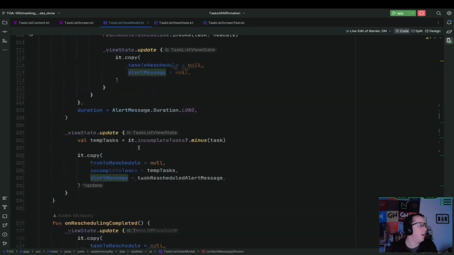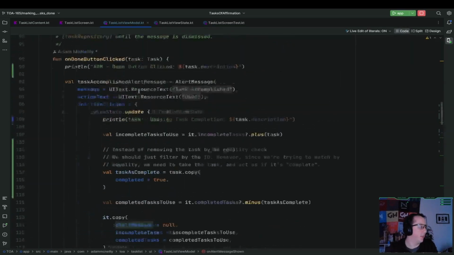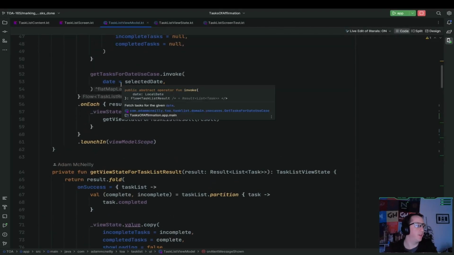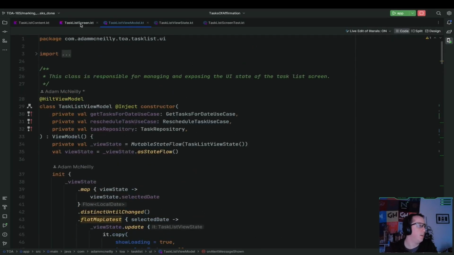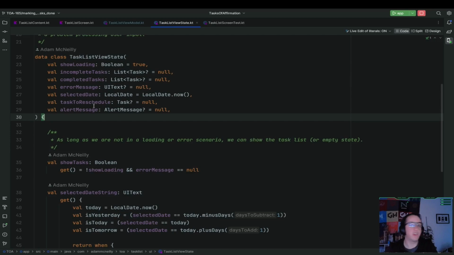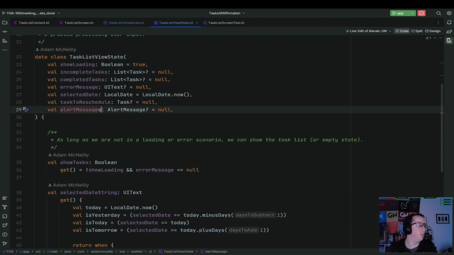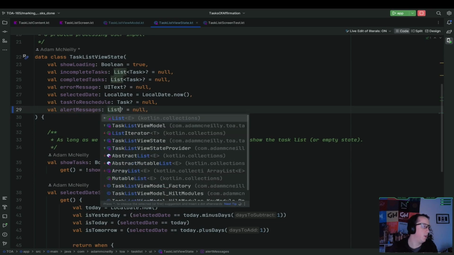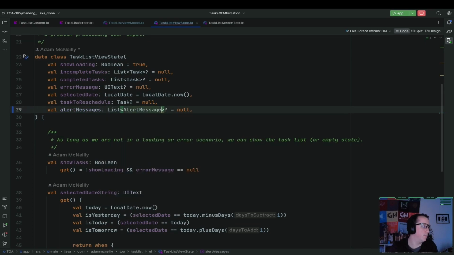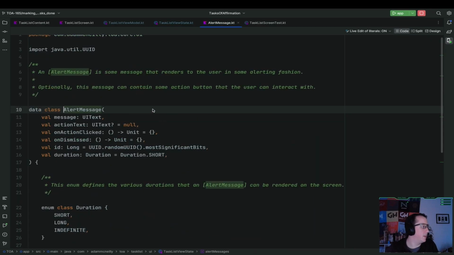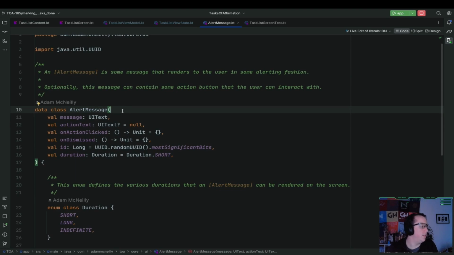So the way I want to start this is by keeping the same behavior, but resetting up the structure to support what we want to do. So we would change this to alert messages, which would be a list of alert message, and we just have an empty list. And also, we're going to need a way to.